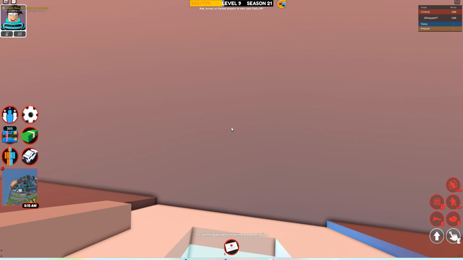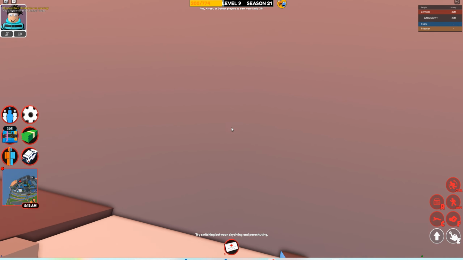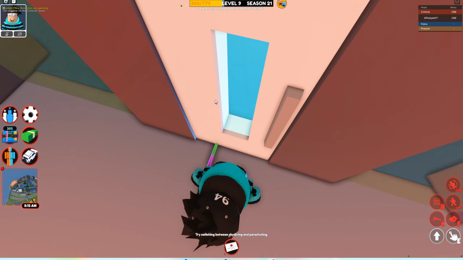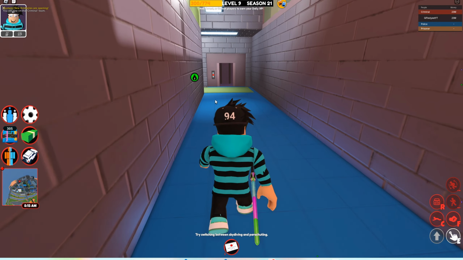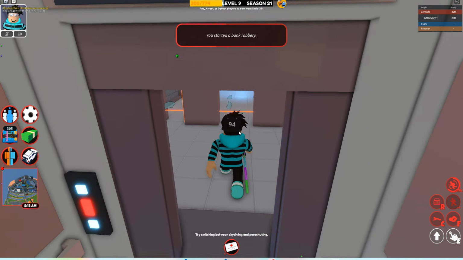You then want to no-clip into the bank. If you don't know how to no-clip, I'll show you right here. You put your back to the door, zoom out, emote. After 2 seconds, you clip anything in your hotbar, and then crouch 2 times and you'll no-clip inside. This can also be used for the exit door.